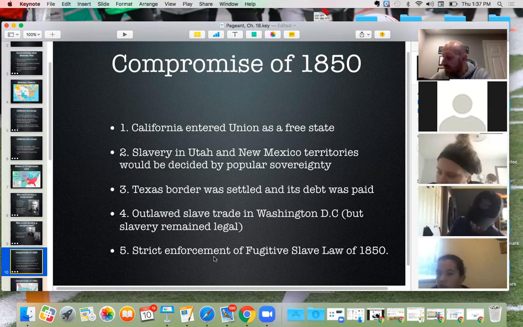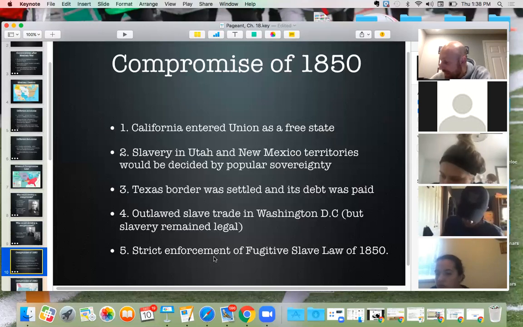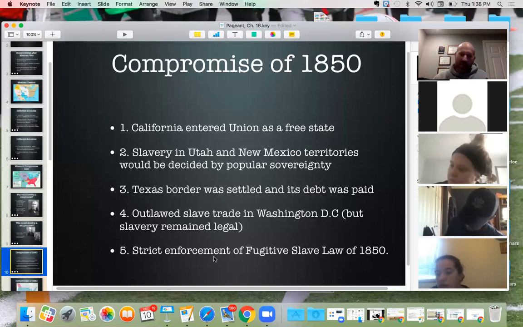The Texas border will be settled. It's not going to get that part of New Mexico that it wanted. That northern part, the length of the territory there is going to be denied. It's going to be settled, and its debt will be paid. That additional territory that'll be carved out of Texas will become part of the U.S., part of these other states, right? And New Mexico in particular. Texas finally drops its demands for additional territory and becomes officially part of the United States. It is no longer known as the Lone Star Republic. Probably some of that was the willingness of the United States to pay its debts.